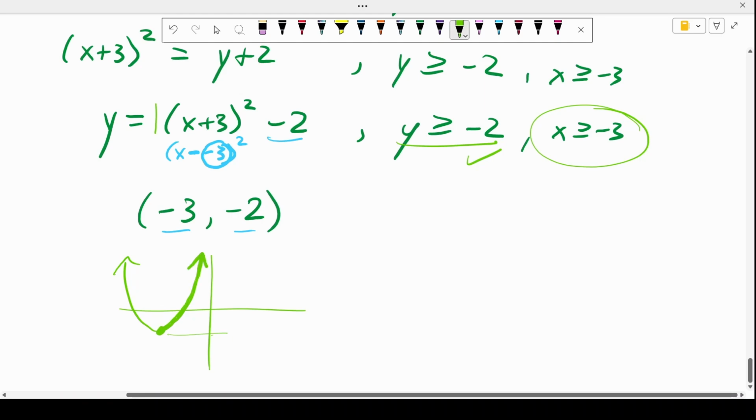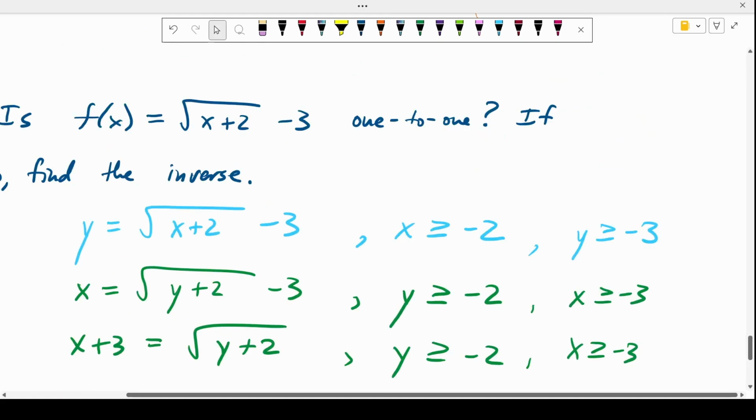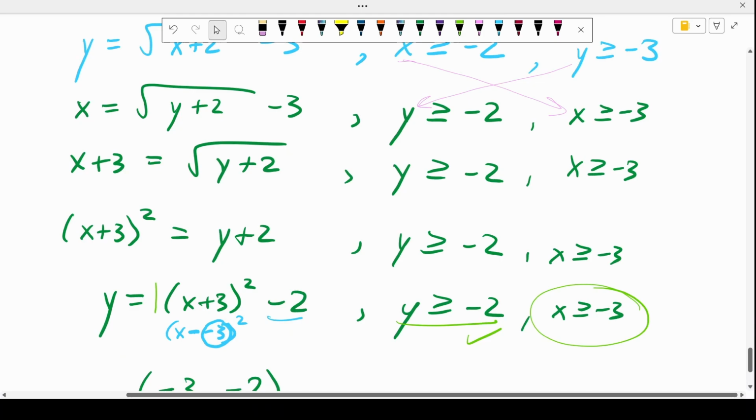But additionally, we have a restriction that we can only keep this half of the parabola. This half here gets rejected. It gets thrown out. So with this restriction then, our inverse makes sense. So we have to be very, very careful, especially when you have square roots and squaring in particular, that you have your domain and you have your range for your f, and that you switch the x and the y, and then you pay attention to that because that new domain here could restrict the function you have.